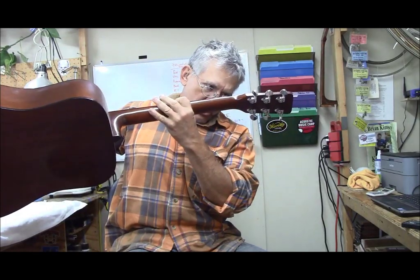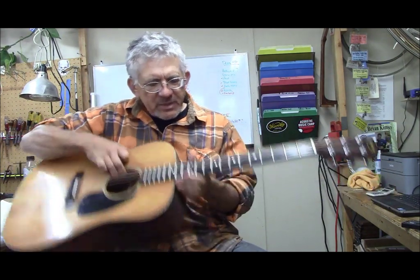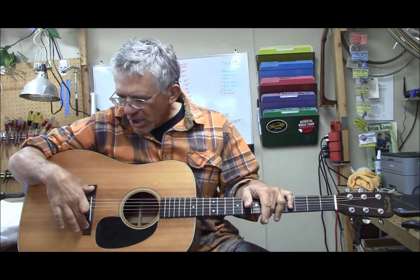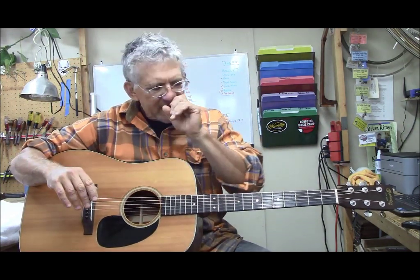So it has the stock nut. All I did was fill in one slot here and space it down a little bit more to get the spacing more even. But it is the stock nut, stock tuners. It has not been refretted. These are the stock frets, stock bridge. It's had a nice neck reset on it. It's got the popsicle brace in it, the big rosewood bridge plate, non-scallop. Everything is in good stock running condition.